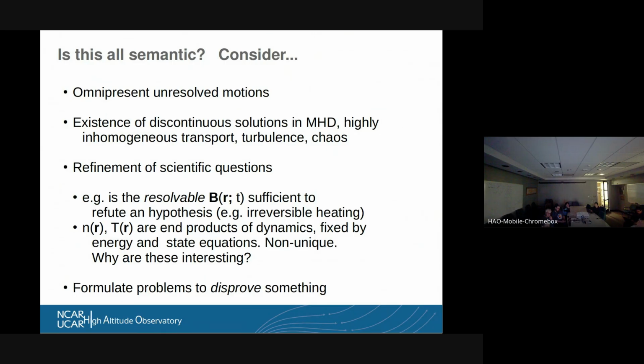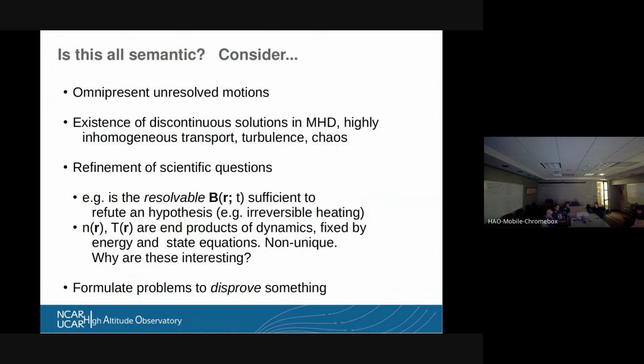Wherever we observe the sun, we never get down to the resolved scales. There's something going on underneath the scales we're looking at, which is significant compared with the sound speeds. It's maybe a fraction of the Alfvén speeds in the corona, but those things never go away, and we better damn well understand what that means somehow. And I don't know how to do that. But I do know that there are discontinuous solutions, even in MHD, let alone plasma physics.